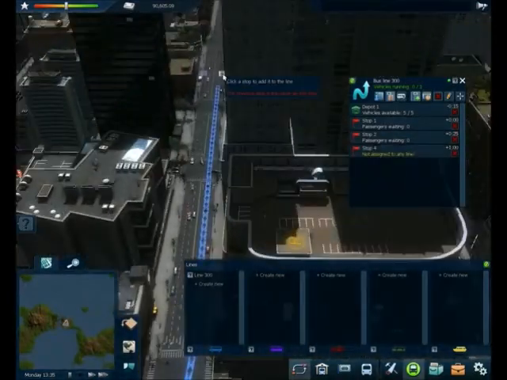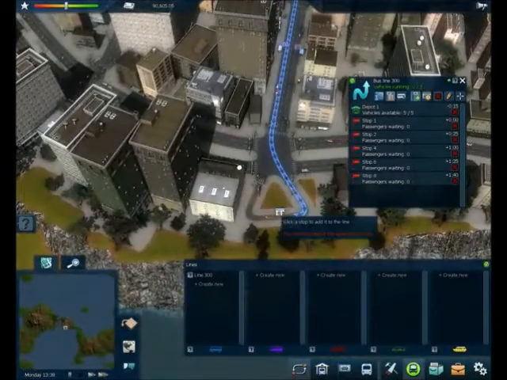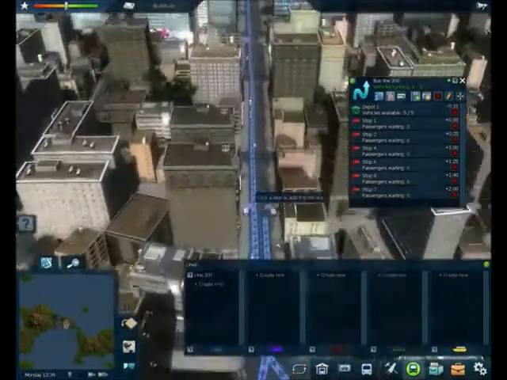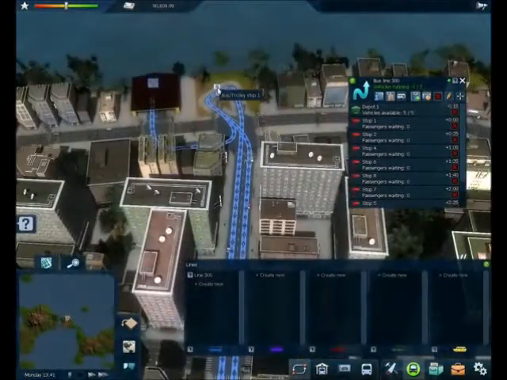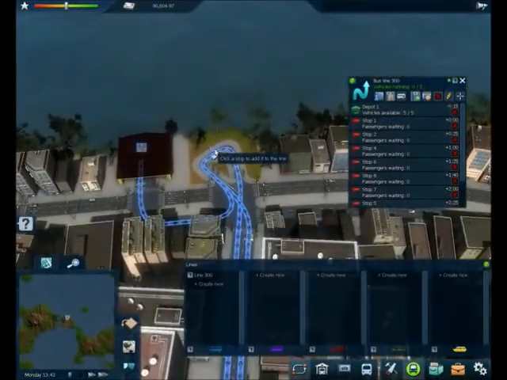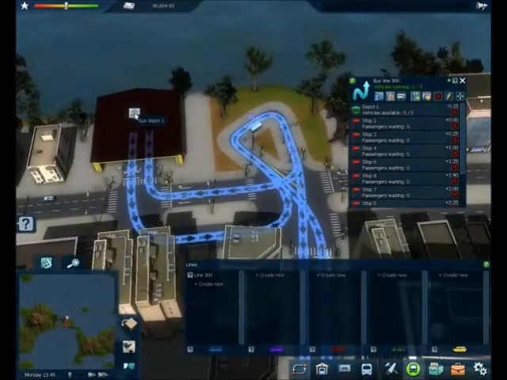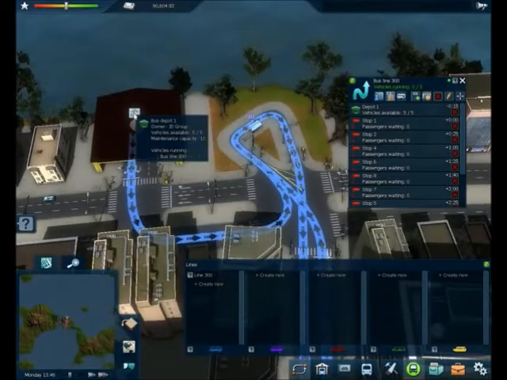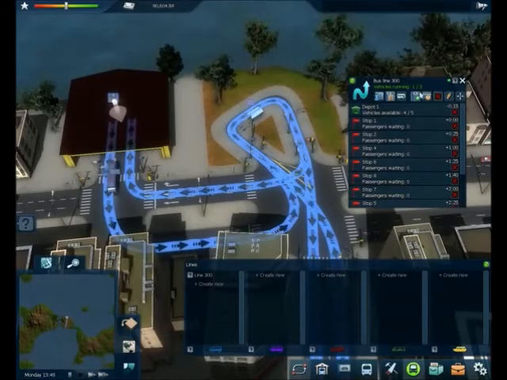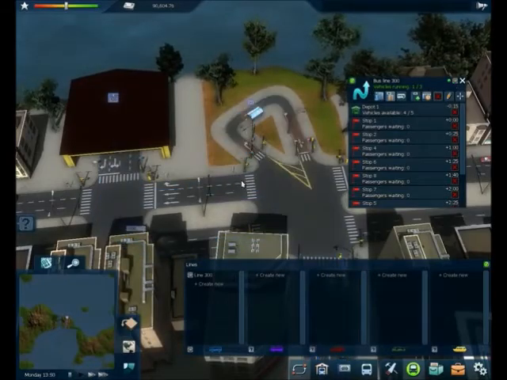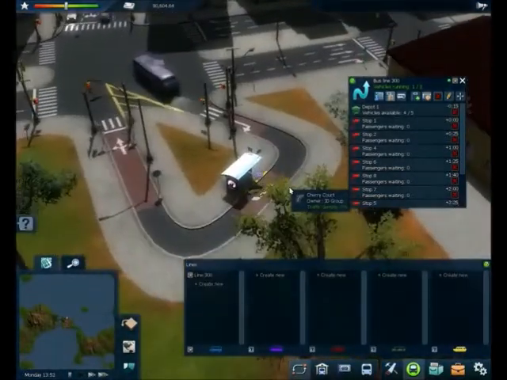and you just join all your stops up. Go to the terminus and back again, to your bus station here, your little terminus. Okay, and then when you click your bus depot, it will automatically start. And then above your line here, it tells you how many vehicles are running and how many you need. So I'm just going to click this little eye icon, which will get rid of this. So it just makes it more visual. And you can see you've got your little bus running around here.